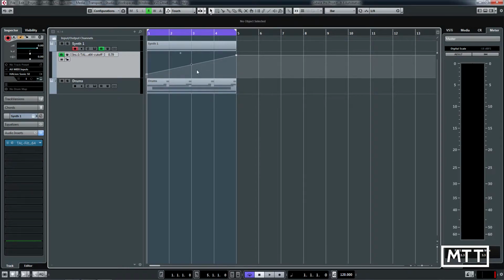So as we can see here, as soon as we've got two automation points with a difference between them in terms of level, we get a circular handle on the line and then we can just move that around to get the kind of curve we're after. Turning snap off will make life a little bit easier. You can see it is still a bit snappy here and there. It does just pop down. So you have to be careful with your resolution. But that's going to do the trick.